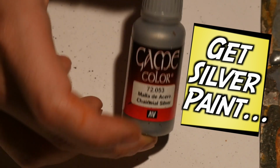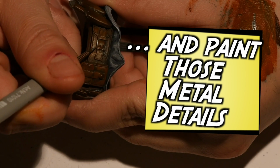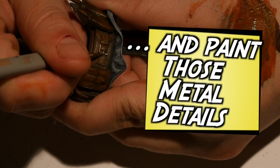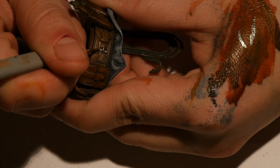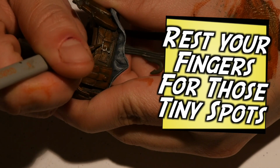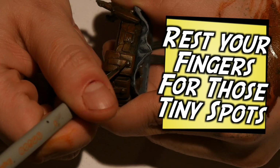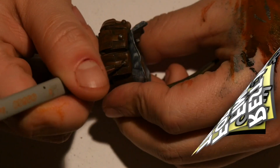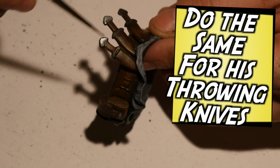Next up, get some silver paint, and it's time to paint those metal details, like the buckle and the buttons. This might be a little bit more difficult, so just rest your fingers if you're painting those tiny spots. And just do the same for his throwing knives and you should be good.